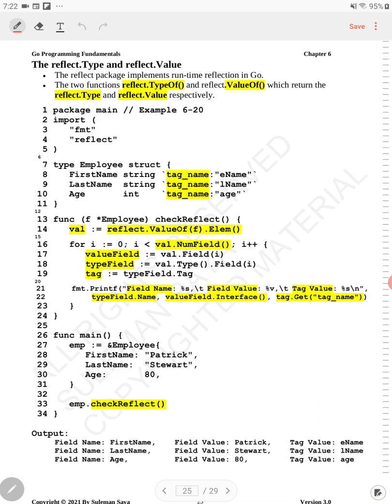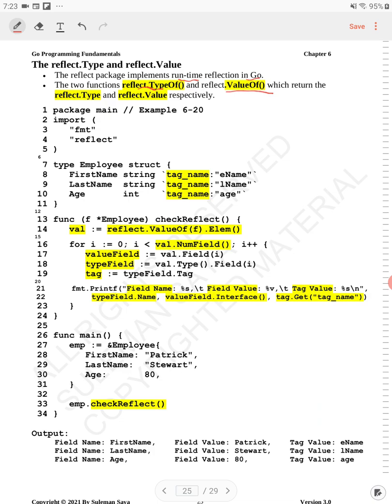So the reflect package implements runtime reflection in the Go language. All of this is happening at runtime. The two functions that we just went over, reflect.TypeOf and reflect.ValueOf, return the actual type and the value. So that's what we're going to see in this example.